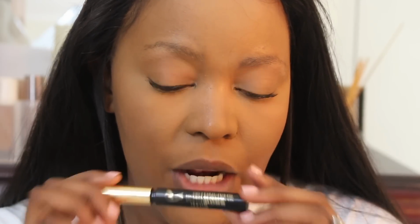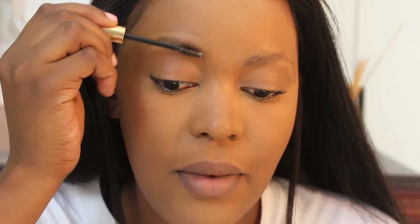Okay. Before I even touch my eyebrows, I go in with the Milani Brow Shaping Clear Gel. I do this on all the brows. I never not use this. So the first step for me personally, let me bring you in a little closer, darling. Okay. So I use the Milani Brow Setting Gel, and I go in and I set my eyebrows.